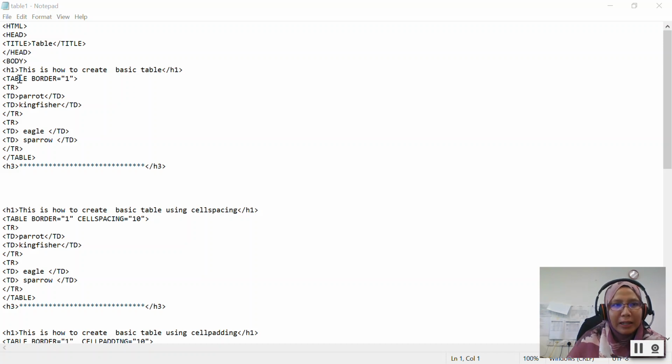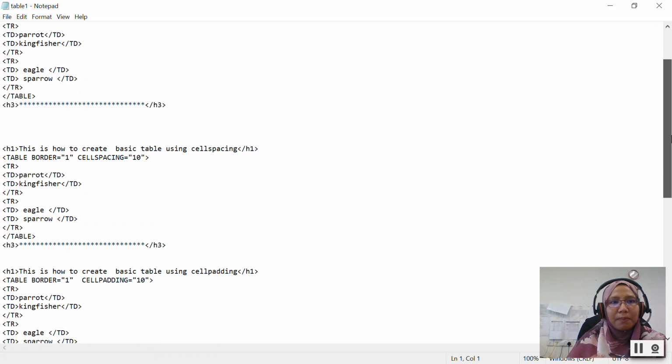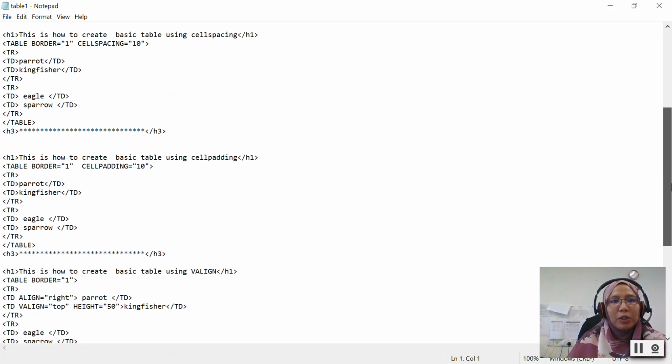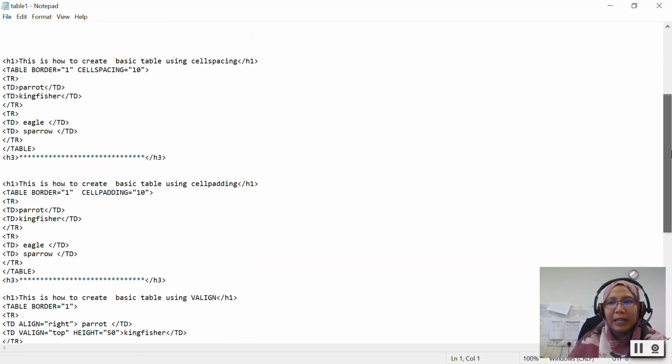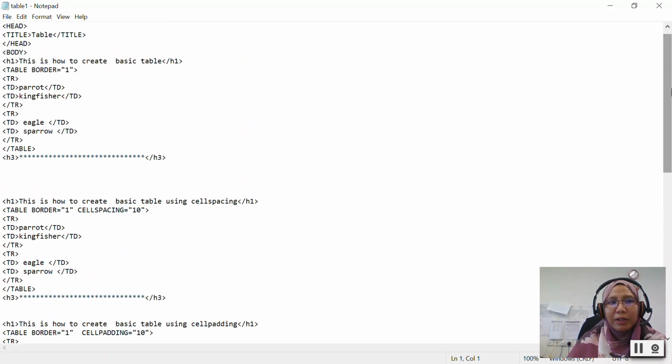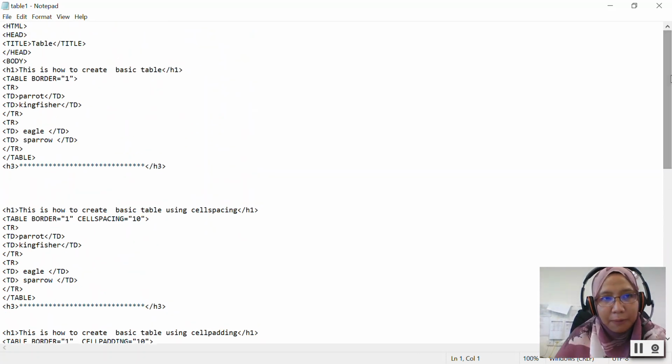Now we are going to take a look at one table, two, three, four, and also five. Let's take a look at the comparison between these five.